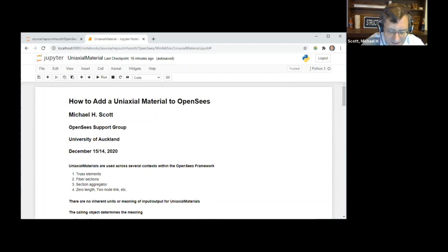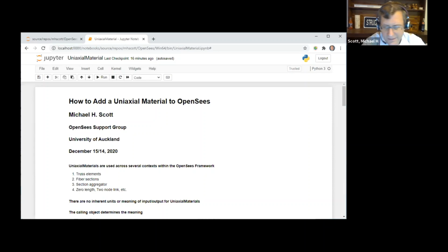What I wanted to talk about today was how to add a uniaxial material to OpenSees. I didn't make any slides, but I did prepare this Jupyter notebook, and I want to walk through the Uniaxial Material interface, and then show you where some of the resources are for how to compile uniaxial materials.